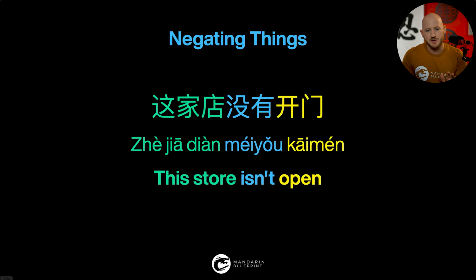And this one might be the most practical one to use in real life, which is 这家店没有开门. This store isn't open, right? So this store has not reached the state or the action. I mean, sometimes verbs are more states, like the store is open. It's in the state of openness, but it's not exactly a noun really, to say 开门, right? So the point is that is not true right now. It's not saying that it didn't open.